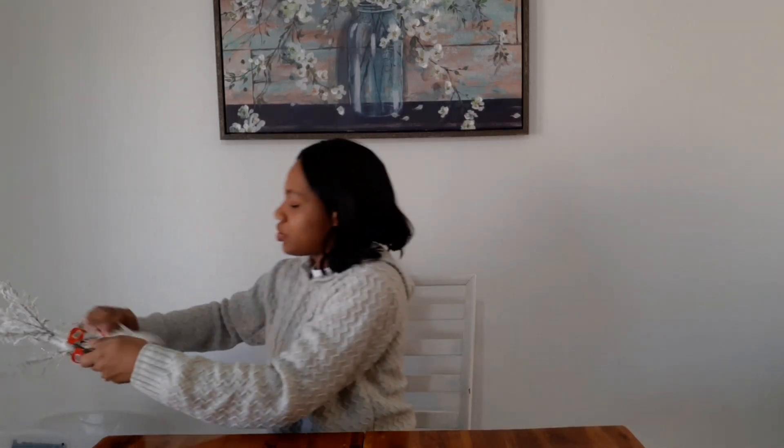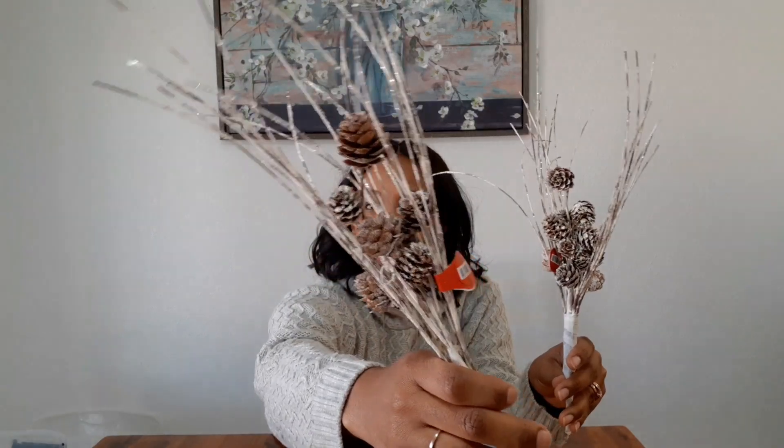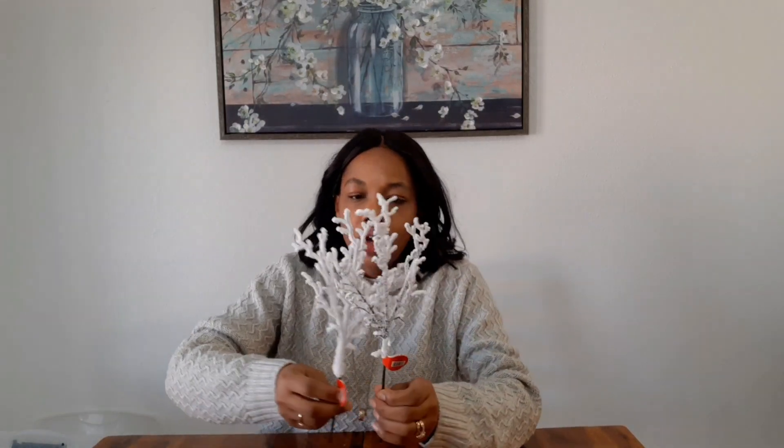Next up from Hobby Lobby I have picks, and I've got them in the farmhouse rustic, more natural style. First, the ones with little pine cones on them — they're sprinkled with a little glitter, not enough to be obnoxious but just enough to catch light. I've got two of them and they're really pretty. They're a frosted white or muted color rather than the usual pine cone brown, and I really like that faded look.